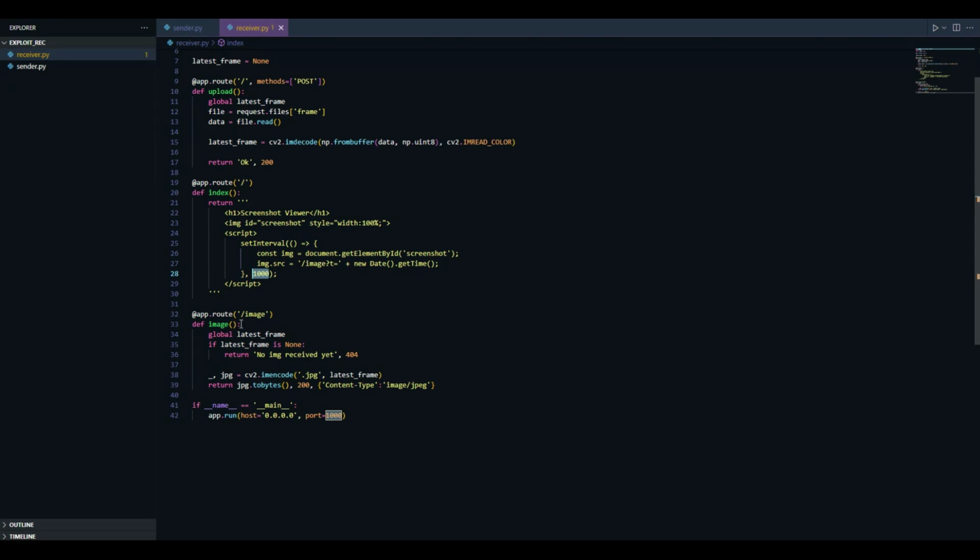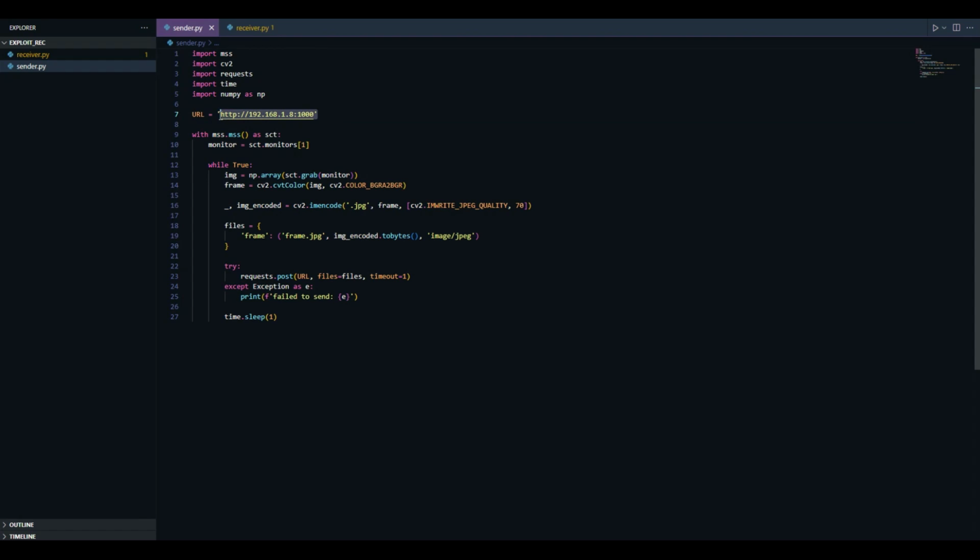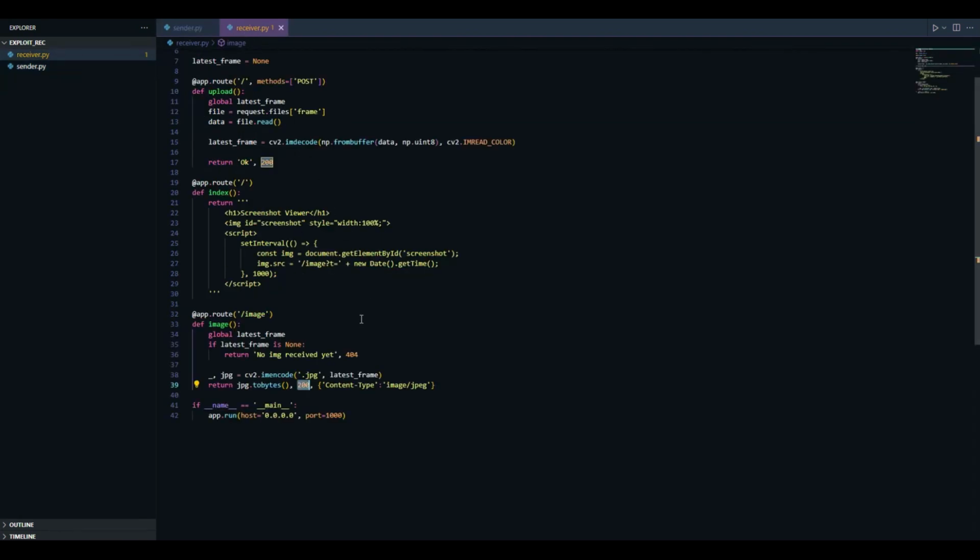Here I'm calling the image again. If it's None, if the image doesn't arrive on the Kali, it's going to return the error, no image received yet. And if everything is okay, it returns 200, and we are going to be able to watch one image per second on the site, on the Kali website URL.